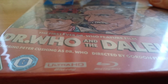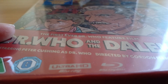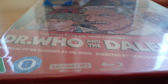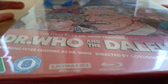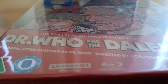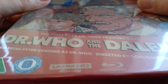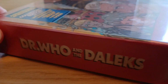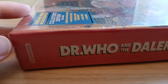So I thought, if you're going to get them, get them in this package with all the extra bells and whistles. As I say, I don't dislike the films at all, but my preference has always been the televised edition, and that's why I was in no hurry to get them. But now they're the right price for what I want them for, which is just to see them in the best quality. I'm fully on board with getting them, and I've been looking forward to it for a while. I like the fact they are very similar to the collection set, in that kind of deluxe packaging distributed in this case by Studio Canal.